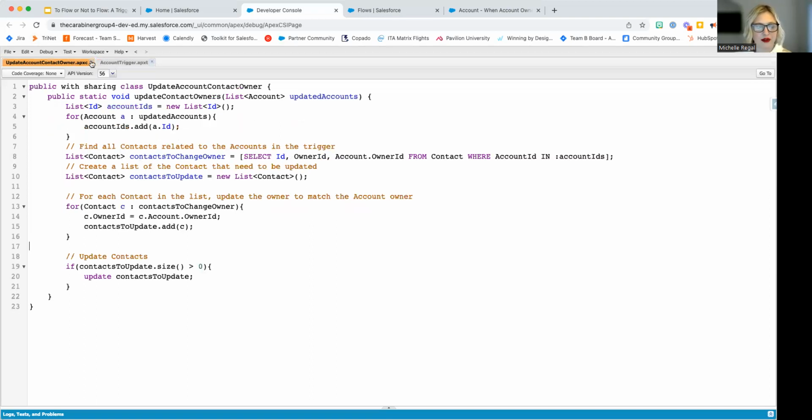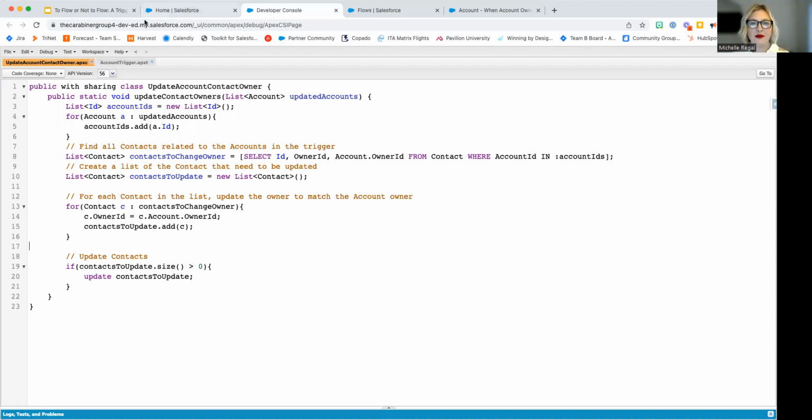And then if I jump over to the Apex class, again, I'm just looking up all of the contacts that are related to the account and then updating the contact owner to equal the account owner and then updating all of those contacts. So pretty simple trigger. Any questions about the trigger or the class?